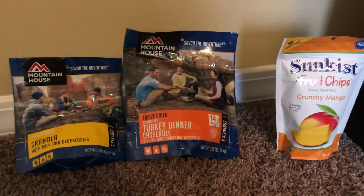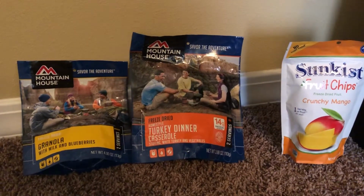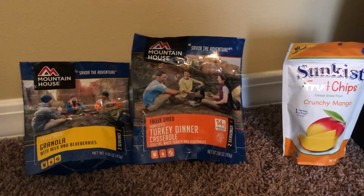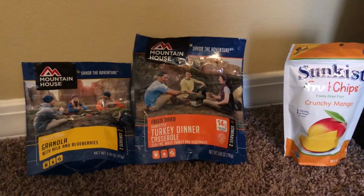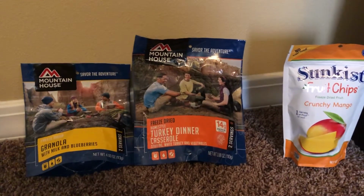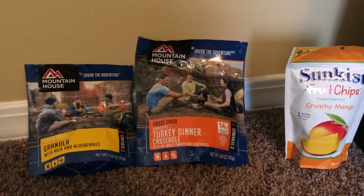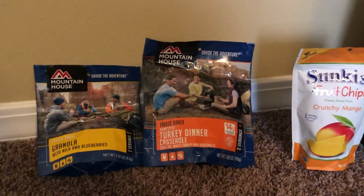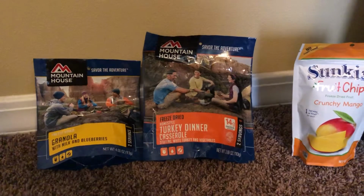Not so much time, but enough to where you don't want to stop for lunch or whatever for 30 minutes to get everything set up and then gather water and then start cooking your food. This is more something that you want either for breakfast or dinner, whenever you're kind of winding down. You're either setting up camp or breaking camp. I think it'd be good for that kind of thing.